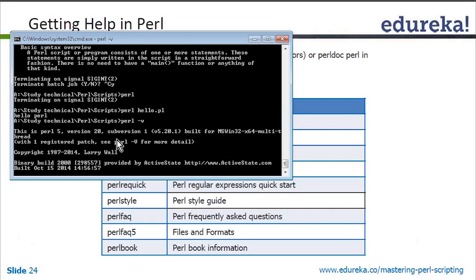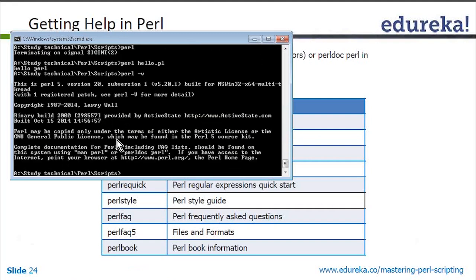When you do perl -v, you are sure that Perl is installed on your system. Whether it's Windows or Linux, you open a command line and ensure that Perl is properly installed. From the command prompt, if you type perl -v, you should be able to see the version of Perl installed.